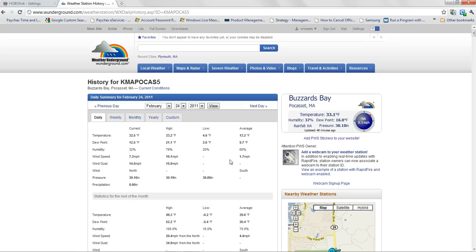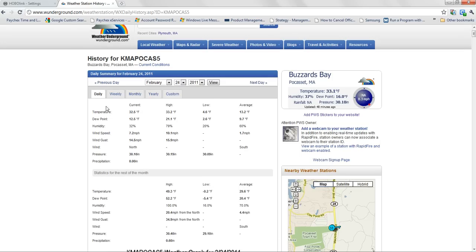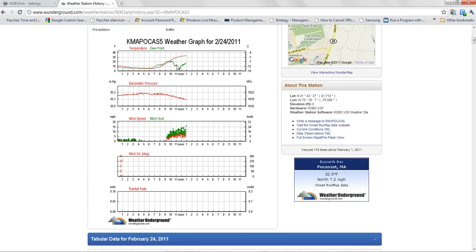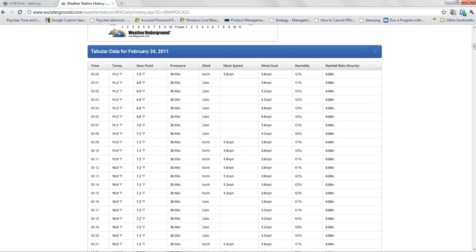This section over here is a tabular summary showing the data grouped on a daily basis, weekly basis, monthly, yearly, and you also get a sticker, which is nothing but a widget that you can add to your personal website so that your U30 data can now be shown on your personal website. You can also see graphs and plots provided by Weather Underground, and you will also be able to see the raw data coming from the U30 in a tabular form.